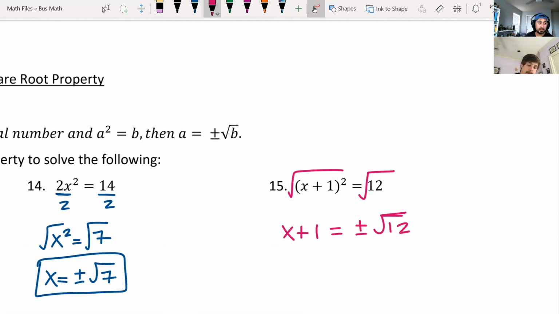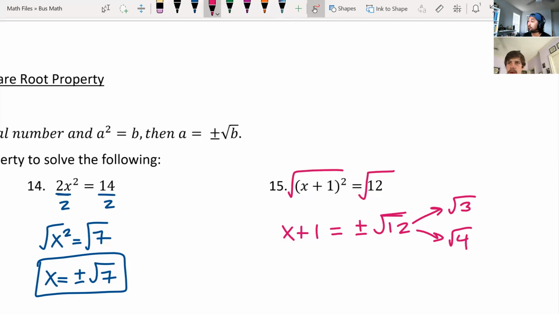Okay. But can we break 12 down? Maybe. What are some numbers that we can take the square root of nicely? What are some factors of 12? 2 and 6. Those will work, but think of other factors. 3 and 4, yeah. Let's do that. Your 2 and 6 will definitely work, but it's going to cause more steps. I'll show you why in a second.